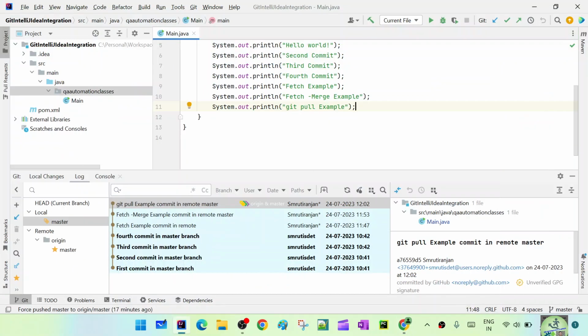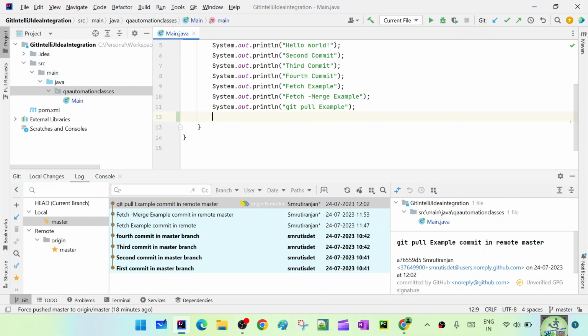Let's go to our IntelliJ. Now our local master is here only. So here also we can go and add one line.